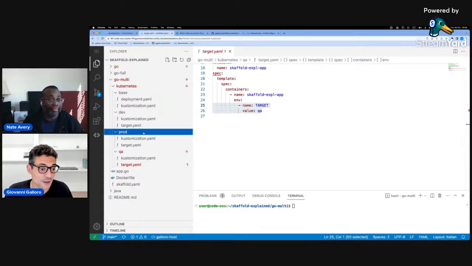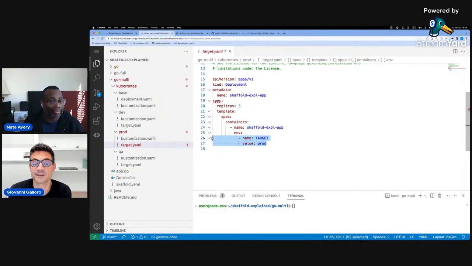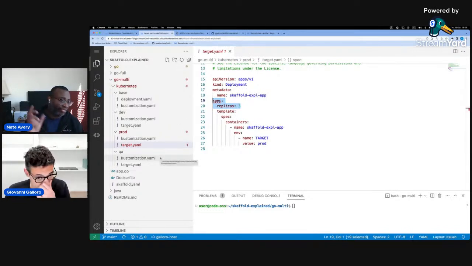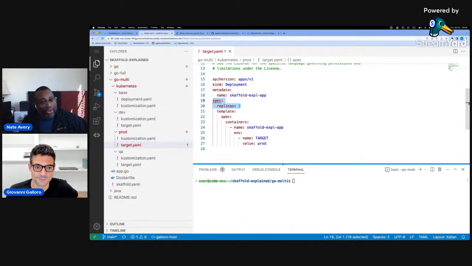For example, in prod we have a similar configuration, but here, in addition to the target variable with a different value, that is prod, we also have a different replicas configuration. We have more pods, for example. Yeah, and it could be different ports. Now, it looks like your ports are defined in the main. However, they wouldn't have to be. In some circumstances, your dev, prod, and QA could all be on different ports, for instance. And that would be another thing that you could alter if you needed to.